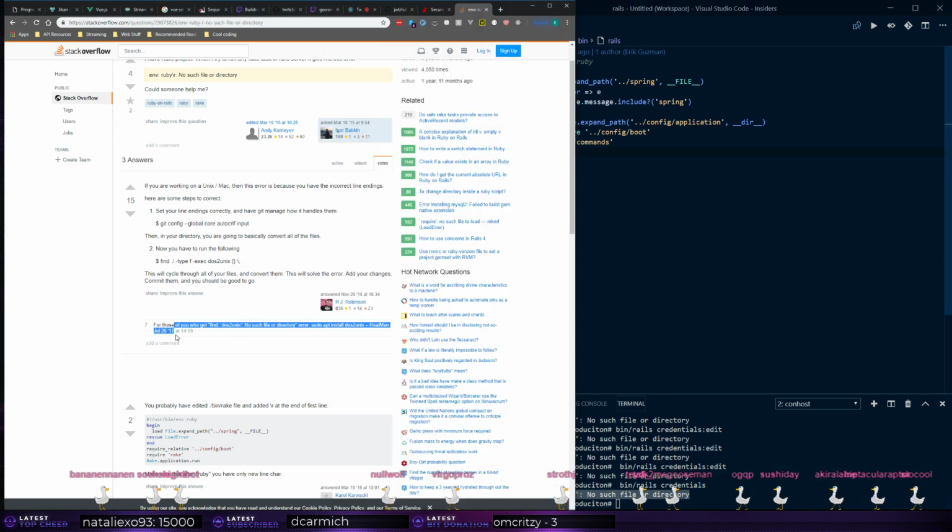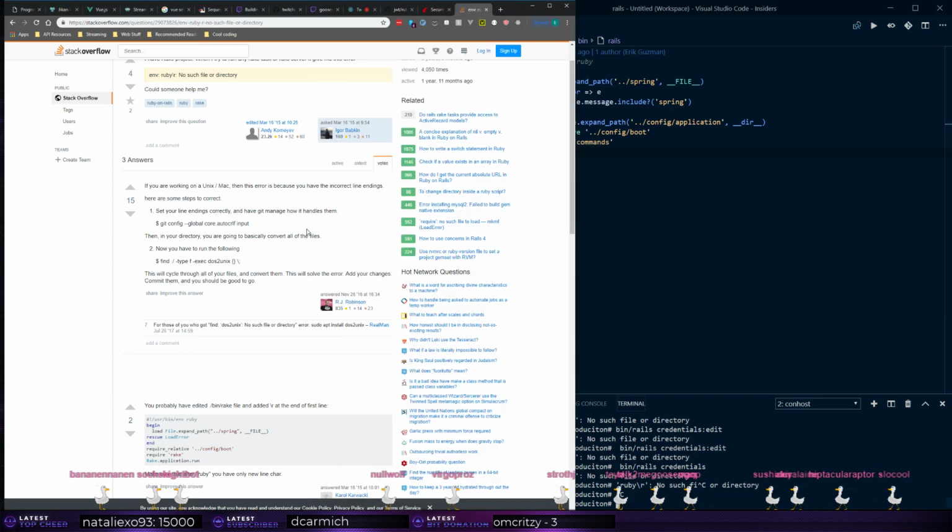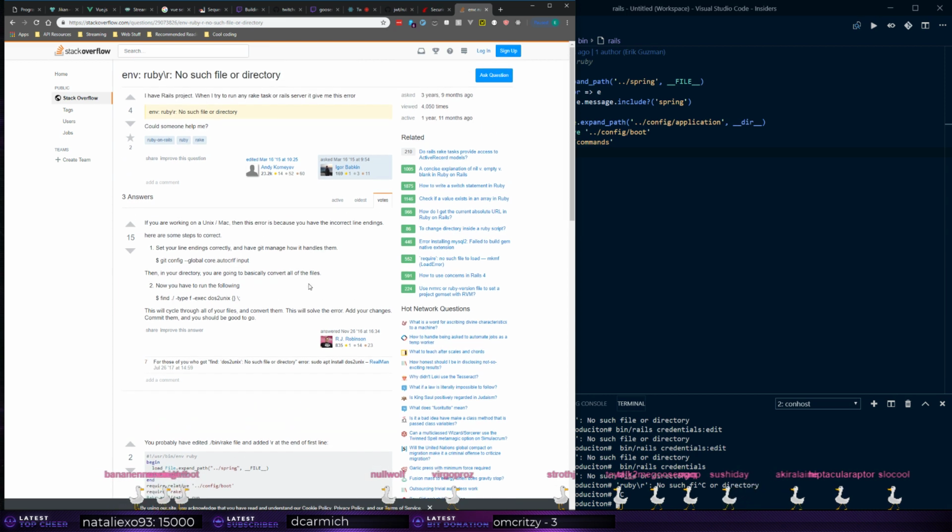Convert all the /Rs. I don't think this is gonna work right now. That's annoying. That's because I did this setup across two systems.